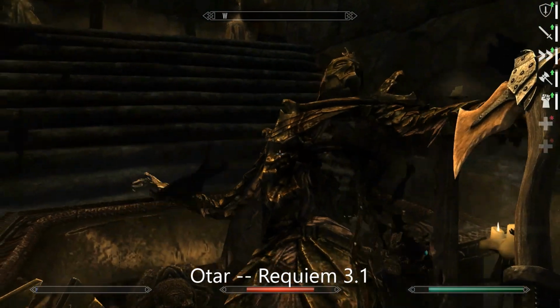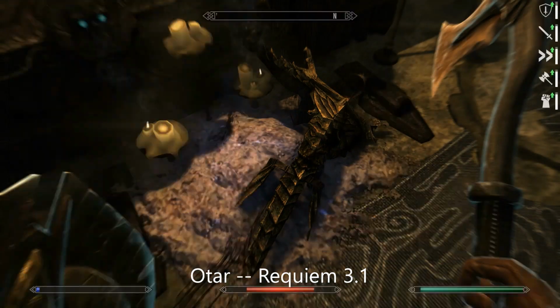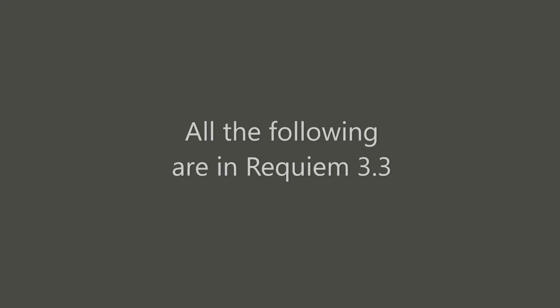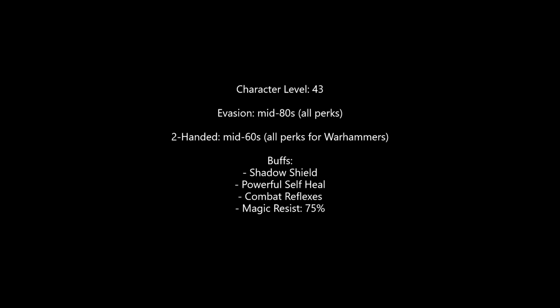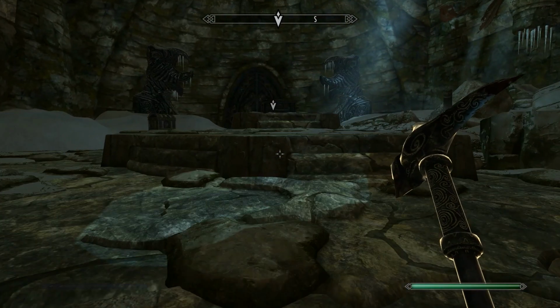As you can see in 3.1, it was pretty easy to chop down this Dragon Priest just using a tempered weapon with no enchantments on it. In 3.3, I'm on a different character. I decided to make a two-hand barbarian, which I intended to be just as overpowered as possible using whatever buffs I could to tackle late game content.